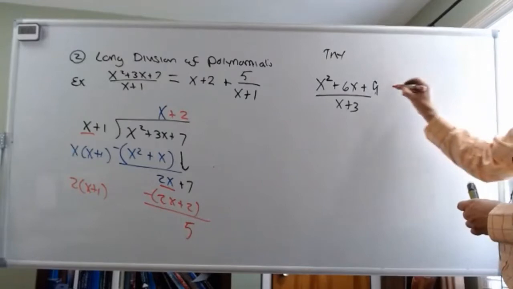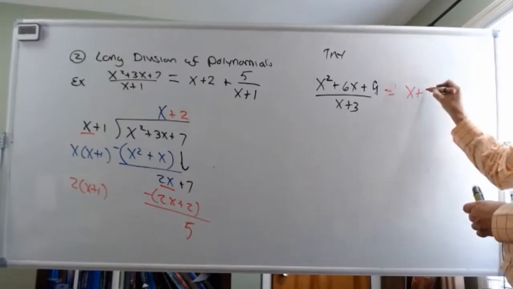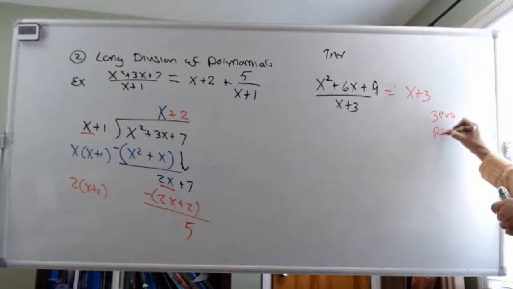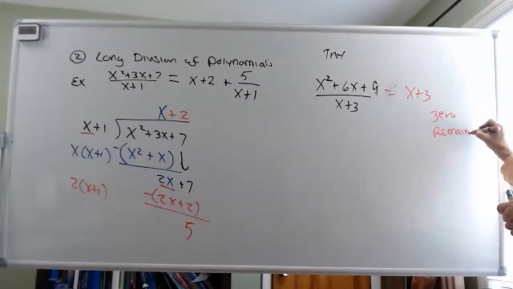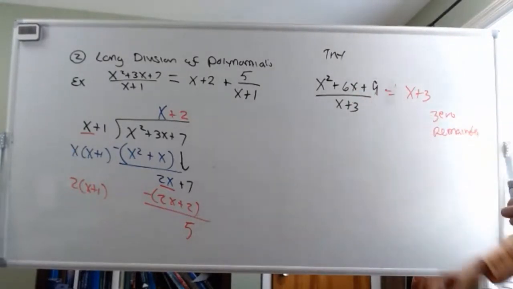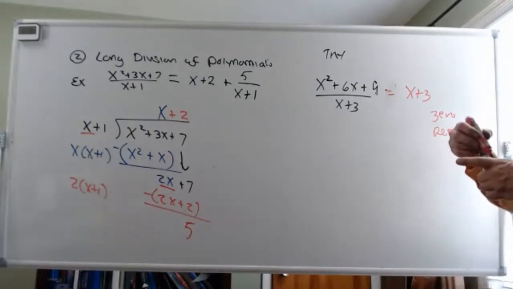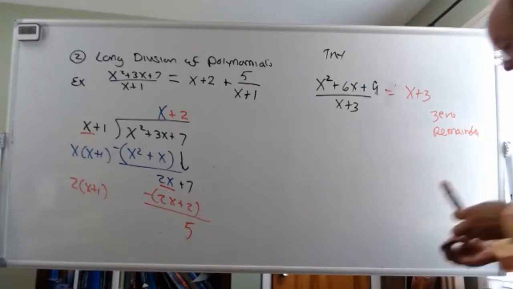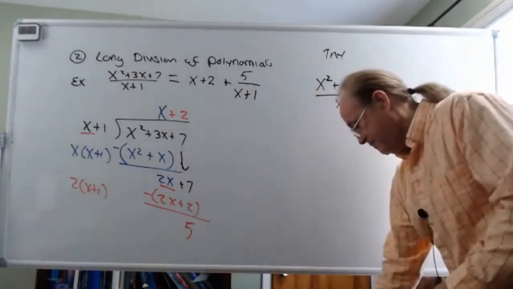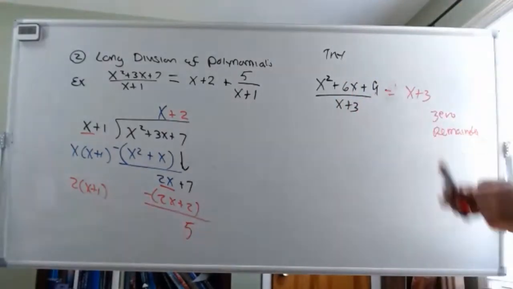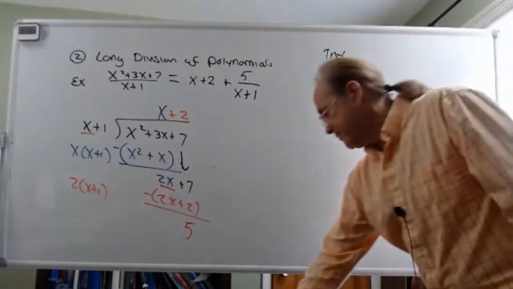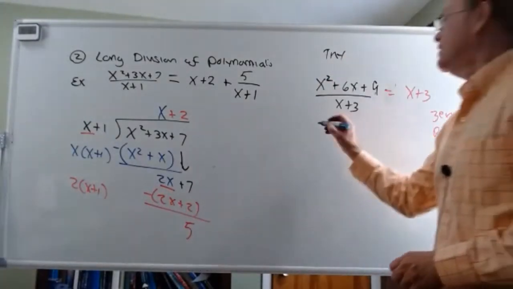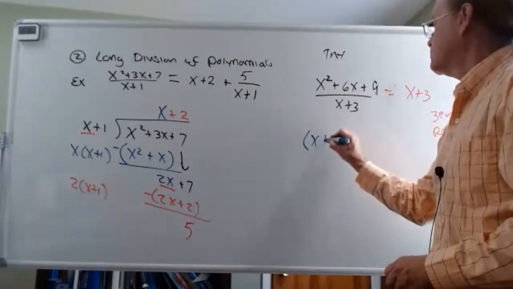My brain works mysteriously. That means x squared plus 6x plus 9 factors into x plus 3 times x plus 3. But you get 0 remainder, so you don't have to write anything. Or in this case, you could have factored that. I guess my brain was doing that without me thinking about it, because notice that's a factor.